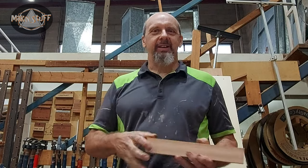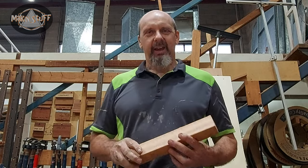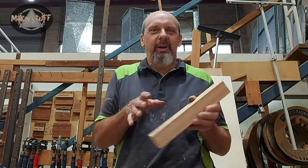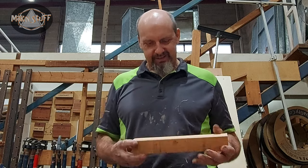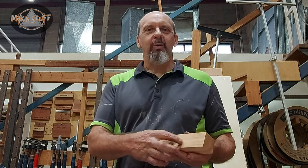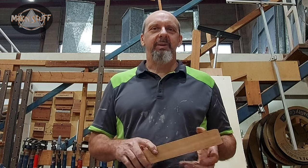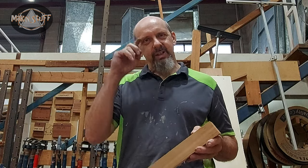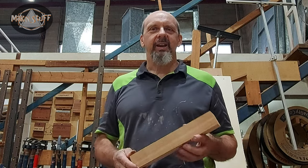I'm going to make another little bush saw and a little folding saw because I'm really happy with how the other one turned out. But now I want a little miniature one that I can easily take with me. And I'll just figure out a shape that I want. I'm going to make a little bit different locking mechanism for the blade on this one, and I've got some ideas for that. So yeah, let's get started.